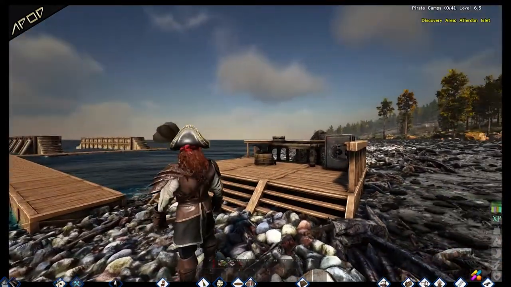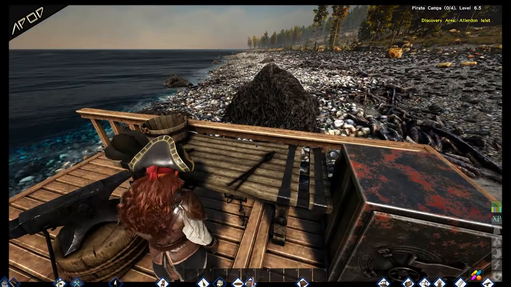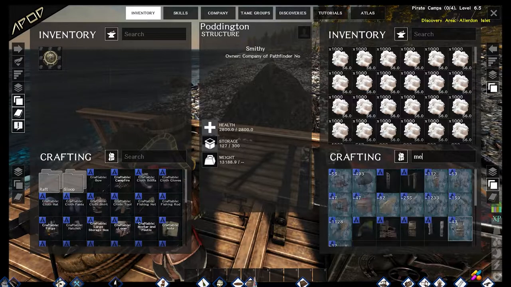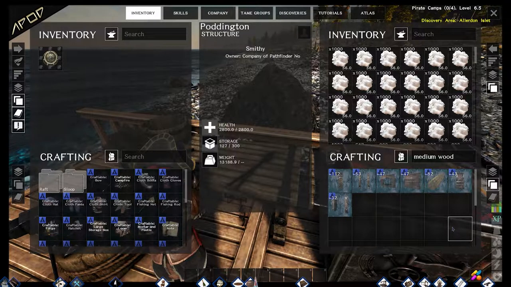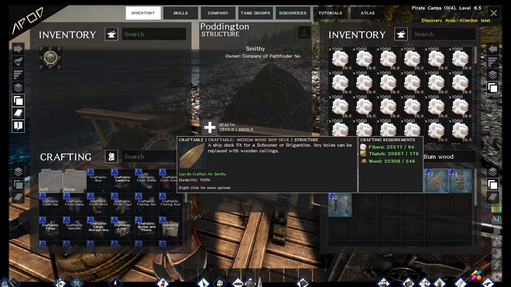Now, we need to craft planks, gun ports, steering wheels, and decks in the smithy. The different ships use different sizes when it comes to the building pieces. Hovering the craftable item should provide some information for what we need to craft. The schooner holds two decks, so we're crafting those in the smithy.